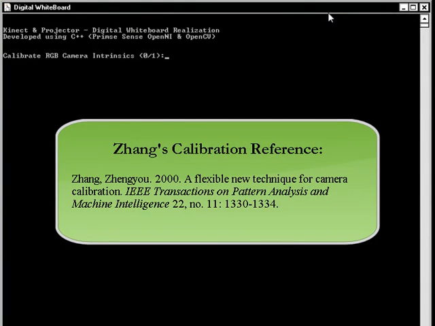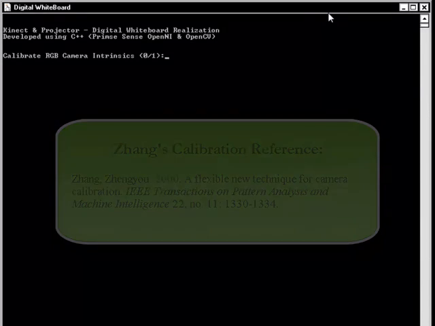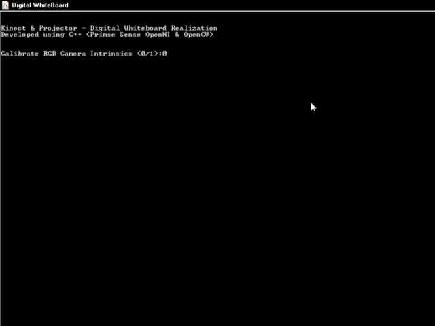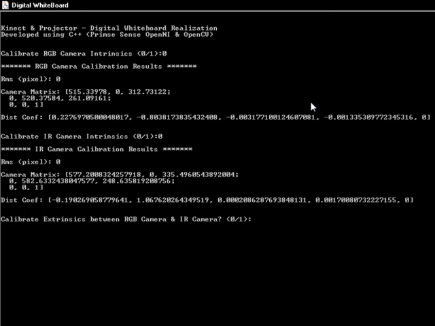Zhang's calibration procedure is utilized to define these intrinsic and extrinsic parameters. This involves observing a known calibration target such as the chessboard pattern at 10 different configurations with each camera and then performing a least square optimization of these parameters to minimize the pixel reprojection error between the observed and known control target locations, such as the interior corners of the chessboard.